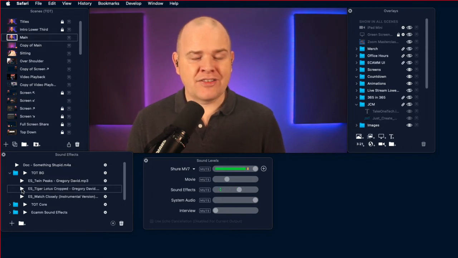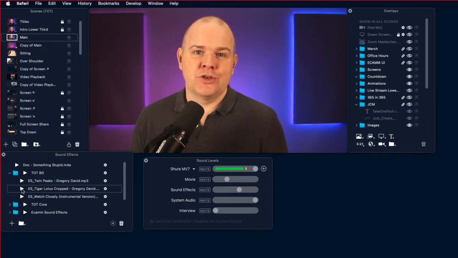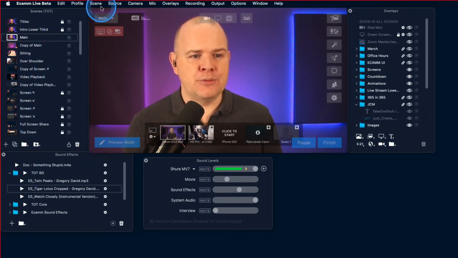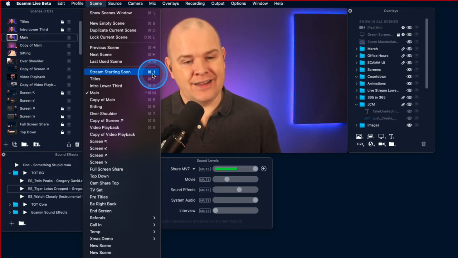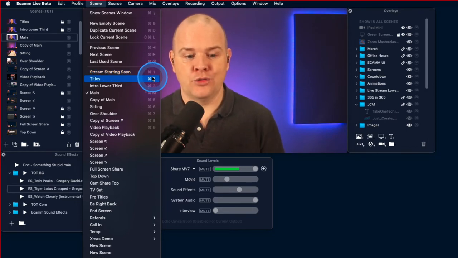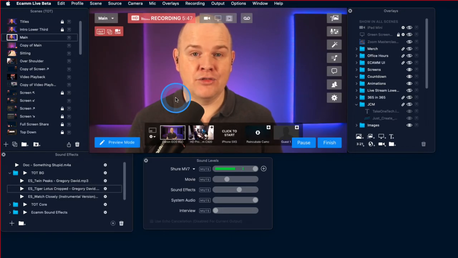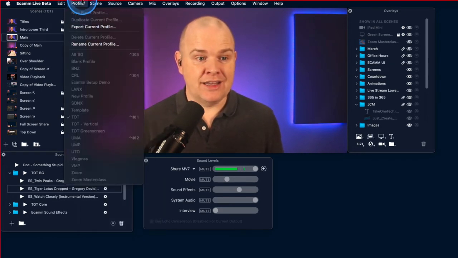So the next thing that they've added in is the ability to add keyboard shortcuts directly to different actions. Now, we have always had keyboard shortcuts. So, for example, if I come into the scenes, you can see that we've got keyboard shortcuts that have been predefined, in the case of the scenes, Command 1, 2, 3, 4, all the way up to 9, to flick between the first 9 scenes that you've got set up. But then if you moved the scenes around, those keyboard shortcut mappings previously used to change.